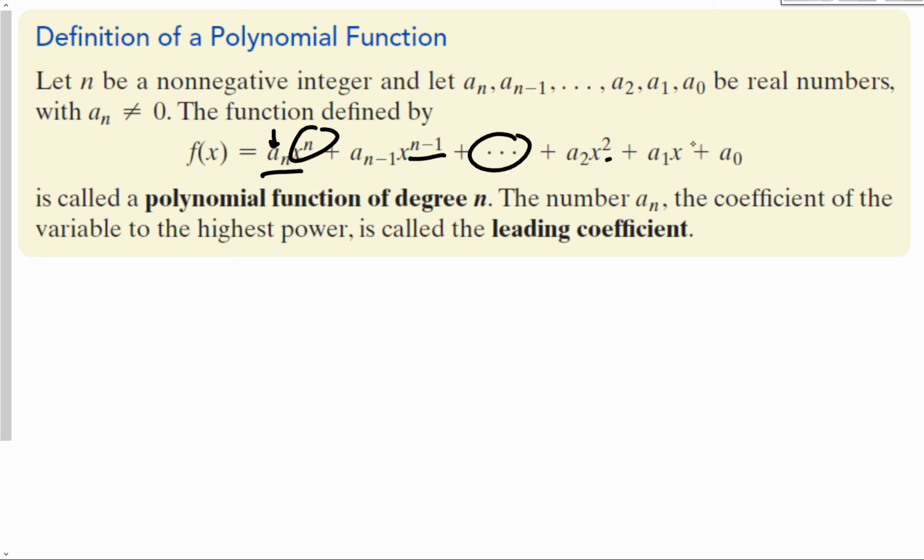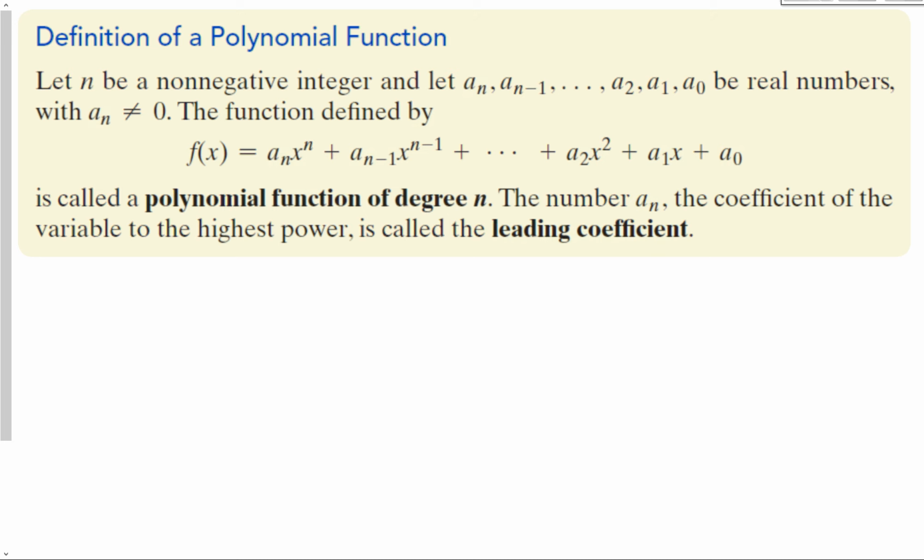And then we go down to x to the second, x to the first, and then of course x to the 0 power because there is no x. Okay, so basically all we're doing is we're putting this in order from biggest exponent to smallest exponent. And these numbers in the front are just coefficients, okay? So we're not going to write the subscripts. It's just a way to make sure the right coefficient is going with the right number, right? When you see this with numbers in front, it makes a lot more sense, okay?